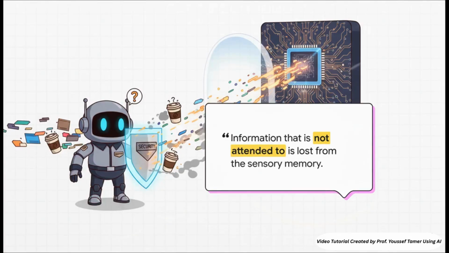And this is a perfect way to think about it. Imagine that coffee cup on your desk. Your eyes are registering it all day long, over and over. But unless you consciously pay attention to it, actively think, oh, right, my coffee, that visual input is just gone. Attention is the gatekeeper. It's what decides what gets past that front door.